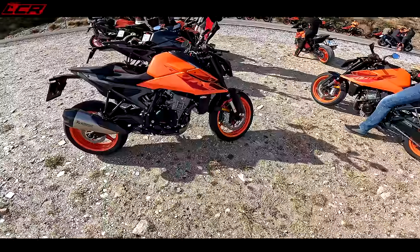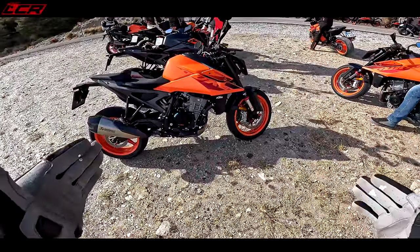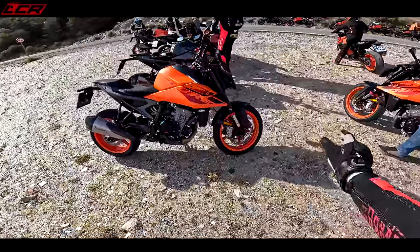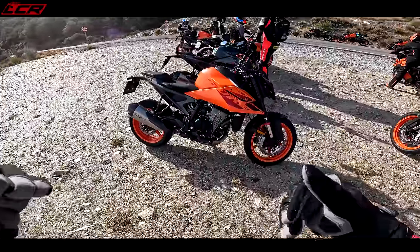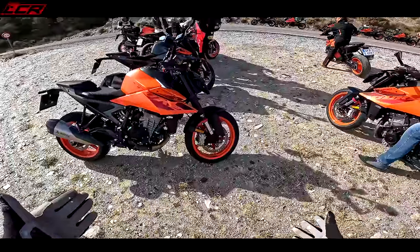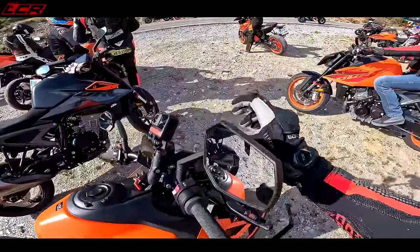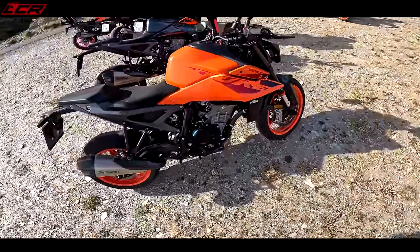But it just all works so well. It basically just feels like a Super Duke, but with a little bit less power. Everything else, it feels like a Super Duke. They've done a really good job of making the 890 more like the Super Duke. And if you want something a bit smaller, you've got the 790 now, still an ongoing bike. But this 990, I think it's definitely moved the game on.